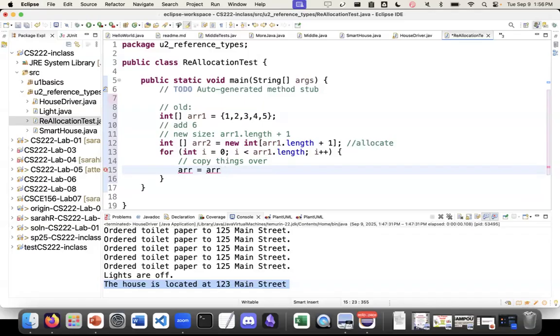So we want to copy from what? Exactly. So we go through everything in array 1 and we copy whatever is at the spot that we're at, and we copy it over to array 2.